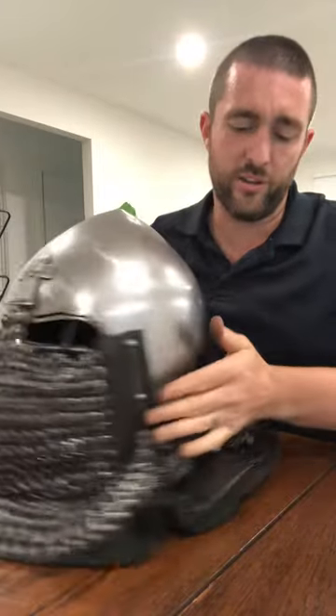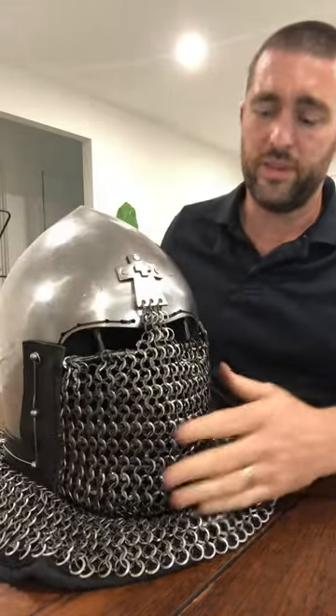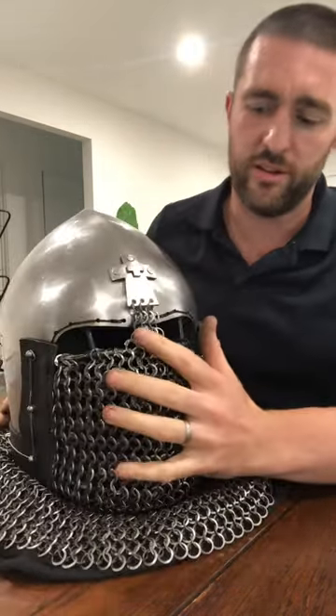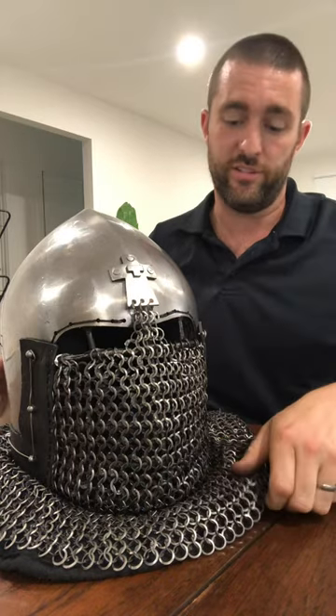It comes with side and back plates, and a chin strap is standard. Another interesting design feature is it's quite long — longer than most bassinets — but what they've done is they've brought the cage out so that your face isn't anywhere near where there's a risk of contact. So it's actually a very cool design feature.